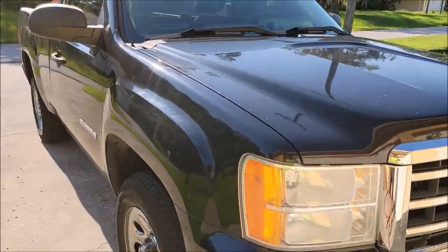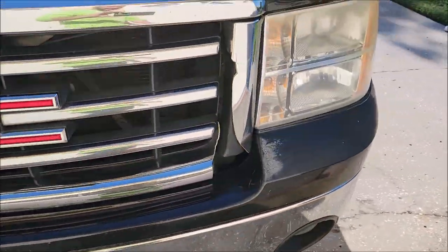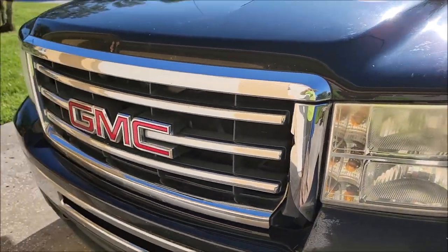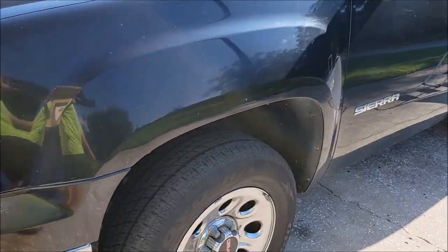So we got the general haze. The headlights are hazy. He had this section of the bumper fixed and it faded all out. But look at those headlights. Got to get those straight. Missing some paint there. Just general haze is what we're dealing with, and there's a layer of oxidation there.